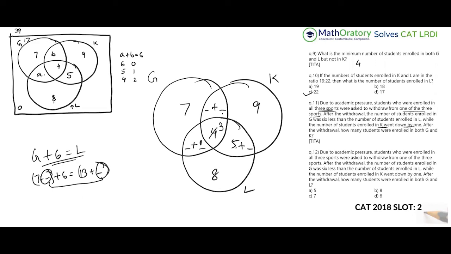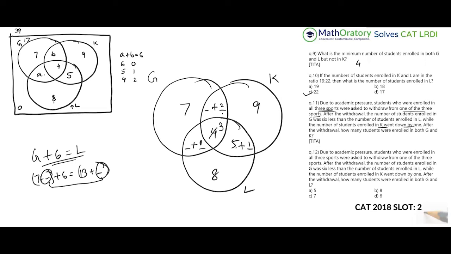So either this is 3 and this is 0, and then this is 3, which is not possible because B cannot be 3, right? The possibilities that we have is 0, 1, 2. None of the cases are B equal to 3. As I said, this total should be equal to this one coming out from this idea. So if I put a 3 here, this becomes 0, and this has to be 3, which is not possible, right? You cannot have a 1 here and a 2 here, right?